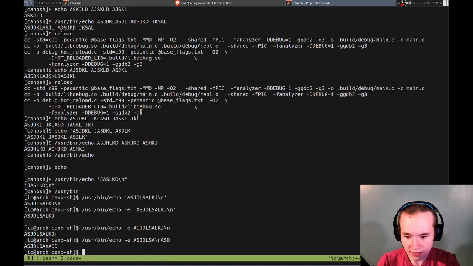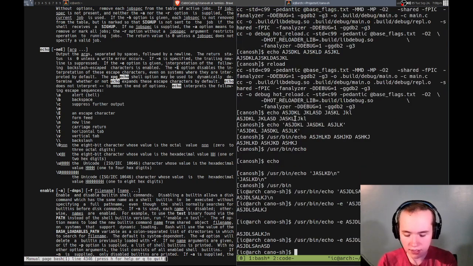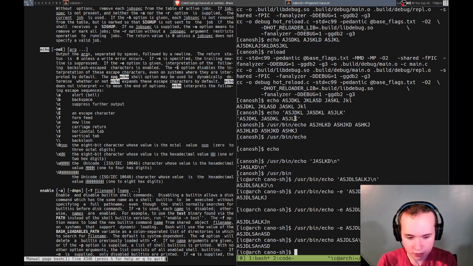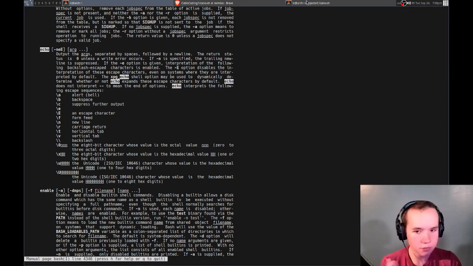Otherwise it does not recognize it. It doesn't output the slash still. And what if it's disabled? Then just output it directly. No. That's interesting how that works. So it doesn't print the slashes ever.